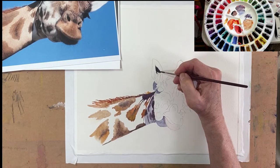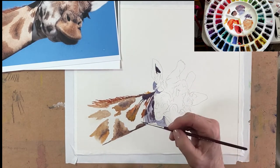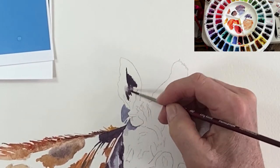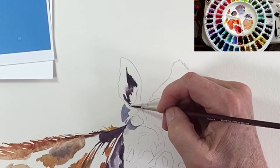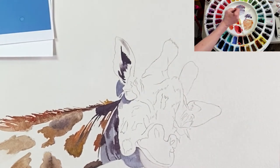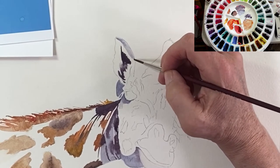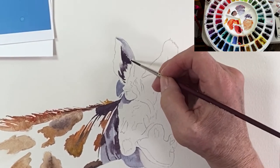Those are the fun parts, and in a painting like this, you can start working with them before you're, you know, at the end of your painting. So I'm just going to feather this out a little bit over into this other part. With this brush, I can kind of start working on the texture of the fur in her ear. And we've got a little edge here that's in the shadow. There's a lot of water on there, so that's going to dry lighter, as watercolor always does. Just going to come down along that and let those two fuse together and soften.